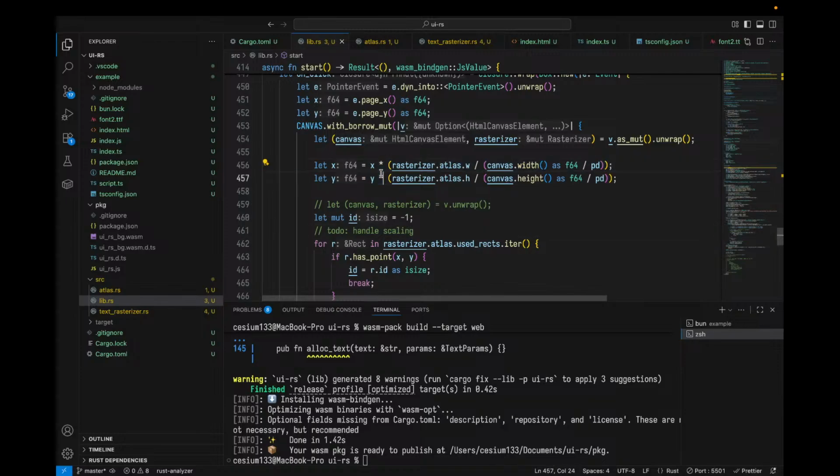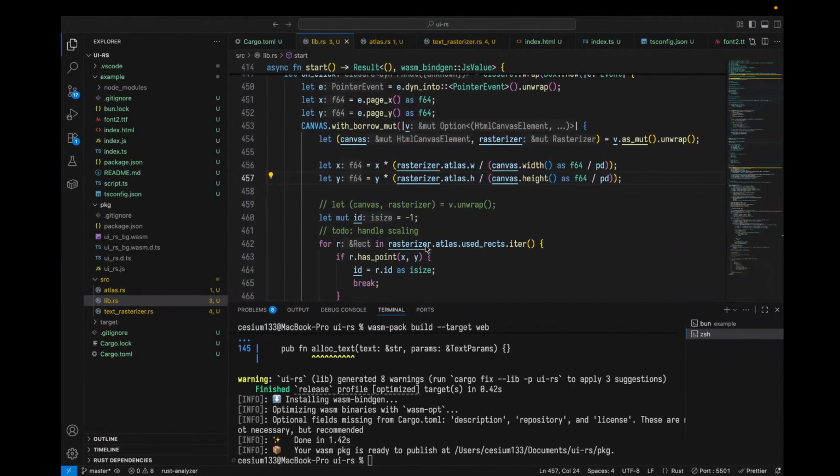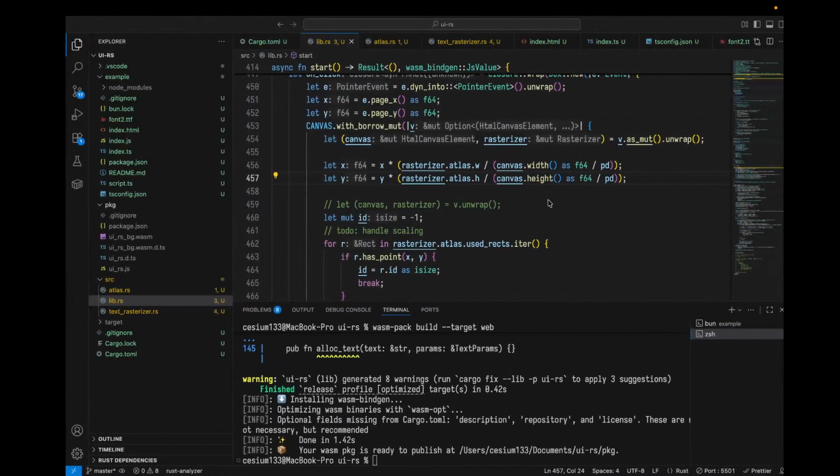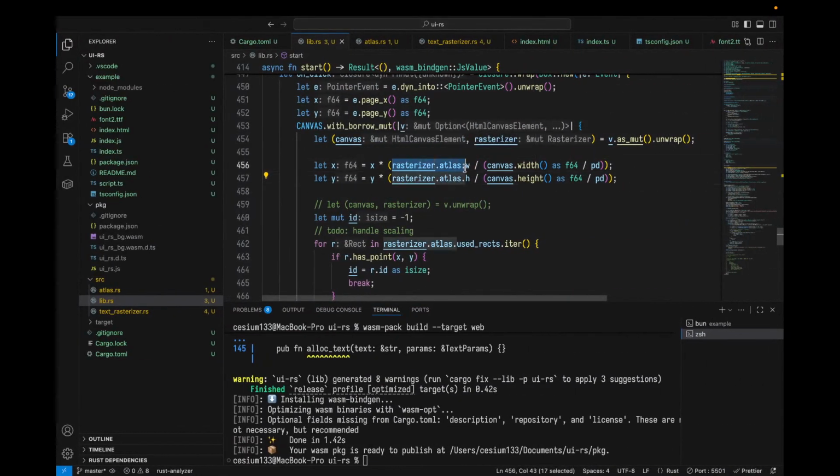So X and Y are in this space, and I have to put them in this space. And this is useless.